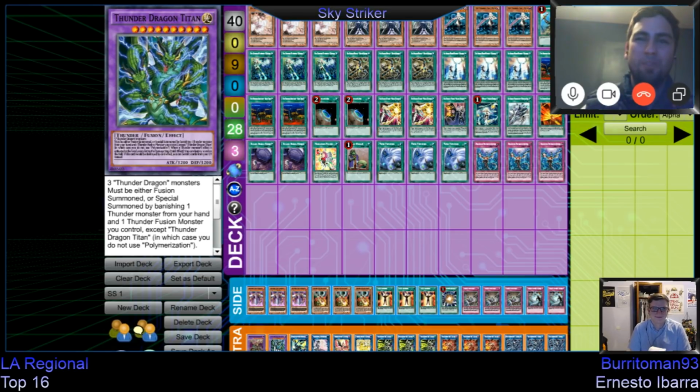So if you see 3 Thunder Dragon fusions in your opponent's field, you use Super Poly and summon your Titan. Sorry for the noise. And yeah, your opponent says GG. They can't get rid of this easily, because they have to activate Thunder Dragon monsters from their hand, and I get to use their effect because my Titan is not just my cards that I control. It could be opponent's Thunder monsters from the hand as well, if I recall correctly.